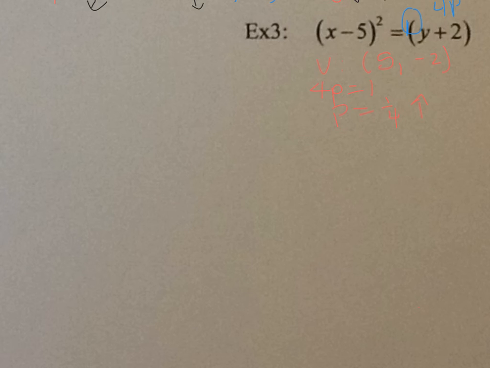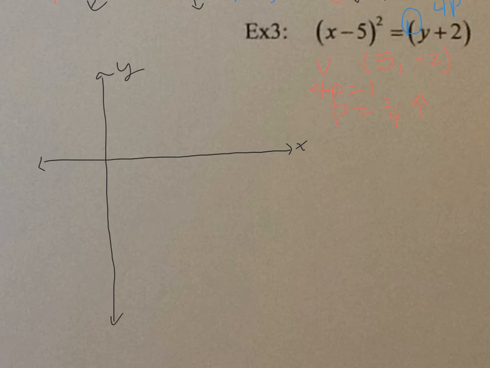All right, so let's draw a picture. I'm going to make sure I give myself plenty of room here. It's going to be tight. Okay, so x, y. All right, so I have +5. That's +5. And I'm going to go down 2, but I'm going to make them pretty far apart because our movement is only 1/4. So that'll be -1. And I'll put -2 here. So let me plot my vertex, which is (5, -2). Put a V there for vertex.